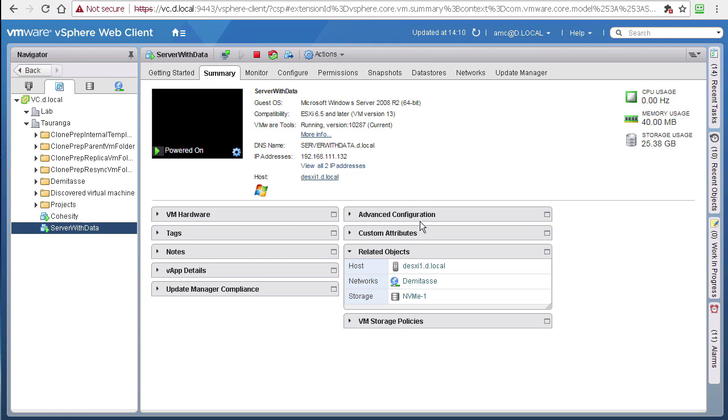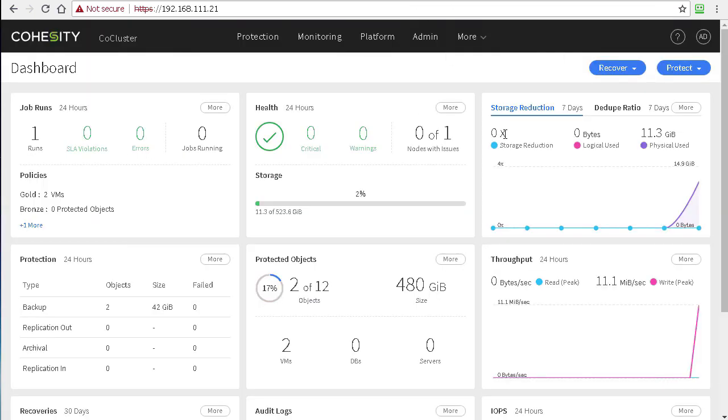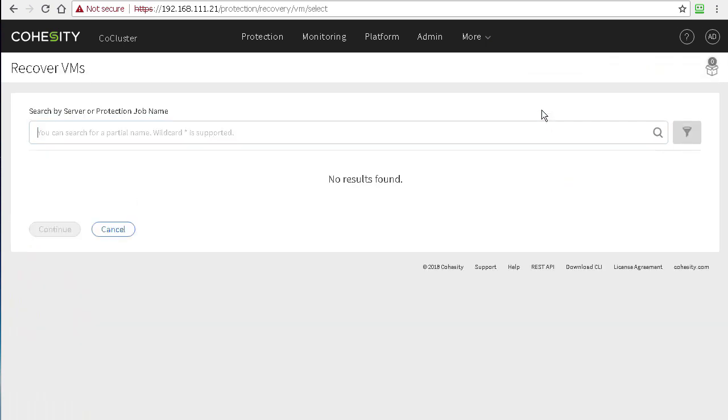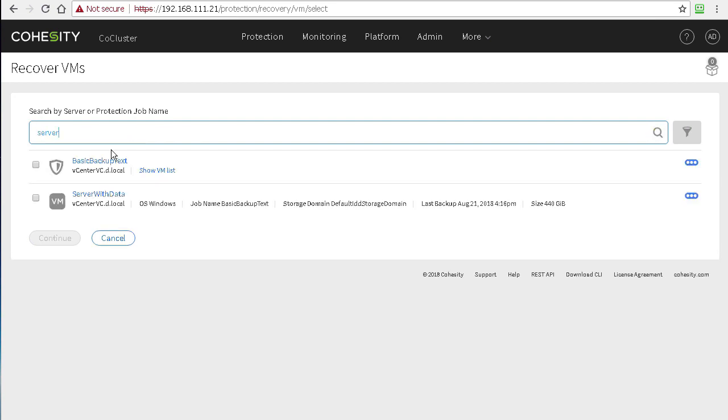Let's see how we can go about recovering that. Once again, I could read the instructions. But let's see what happens if I just come into this recover VMs option in the menu. I think it was called a server. There we go, server with data.